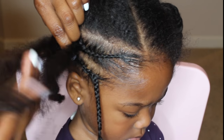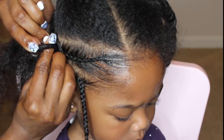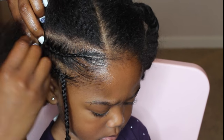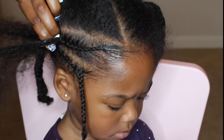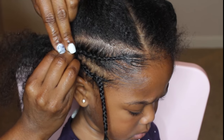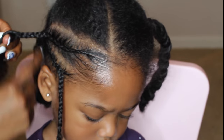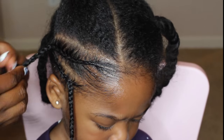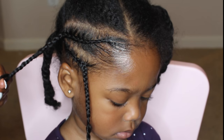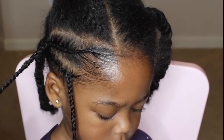As you can see, there was no need for me to comb her hair — I just use my fingers to get the tangles out. I'm not ripping her hair; I'm being very gentle. As you can see, she's not squirming, she's not screaming, she's just sitting there very patiently. I've sped this up so you can see how I finished the braid — once I got halfway through I began to twist, and continued to moisturize her hair as I went.